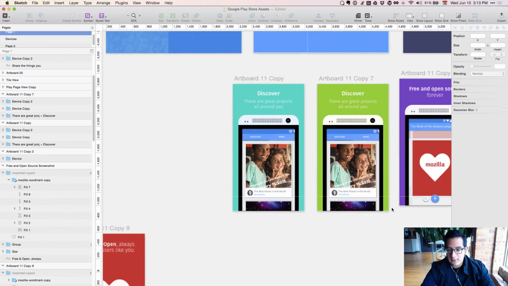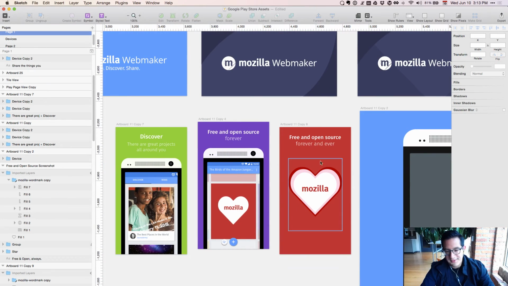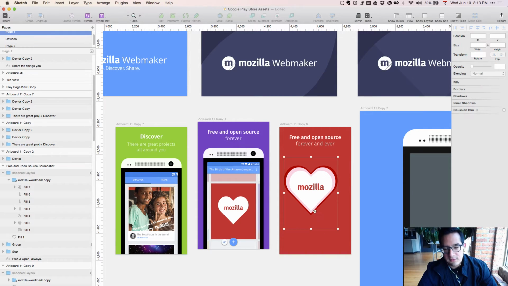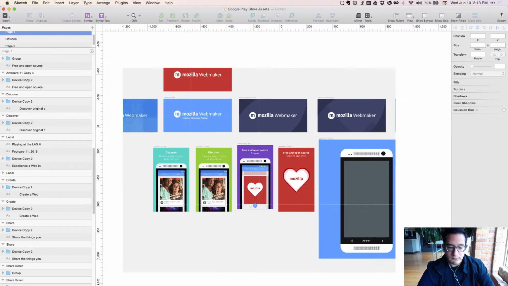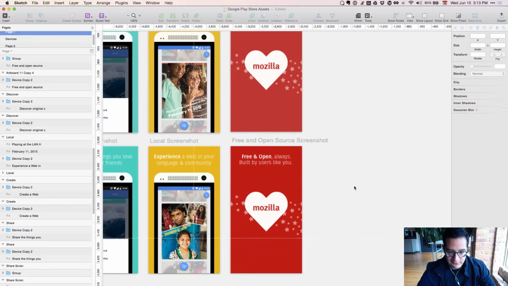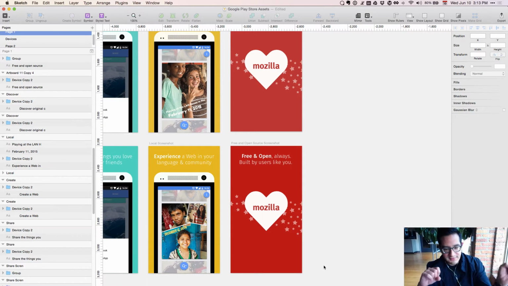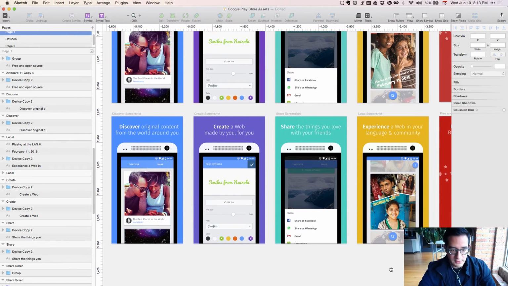Oh, you want to see a very bad iteration of Mozilla Heart? So we have a Mozilla Heart. It looks like this, and I just made it sort of 80s style. I wanted to fan out, but it was a bad idea. So I abandoned that, but it was good that I explored nonetheless. I also explored the Mozilla logo in the context of the device, but what I ended up with was just the Mozilla with some nice stars there. I think it breaks the pattern here of the devices very well.